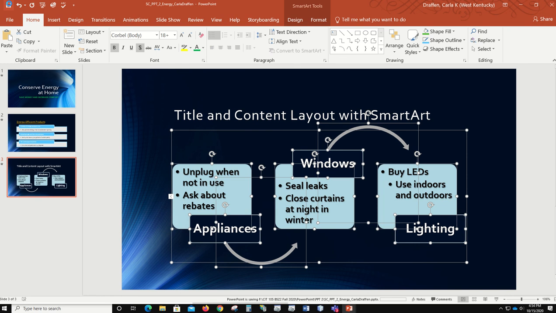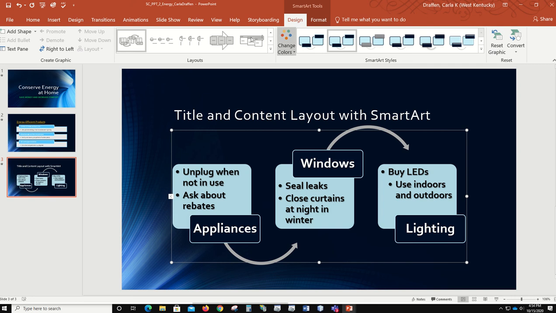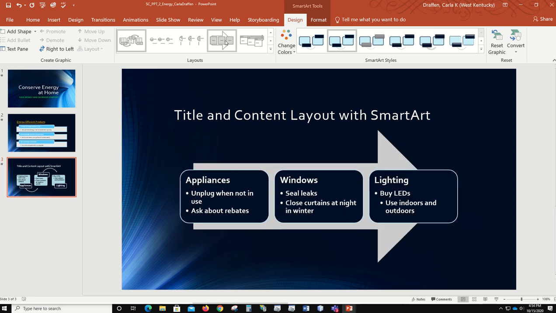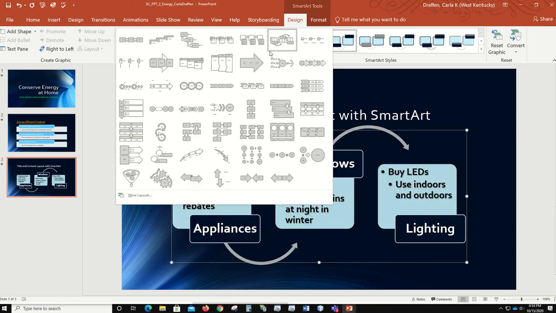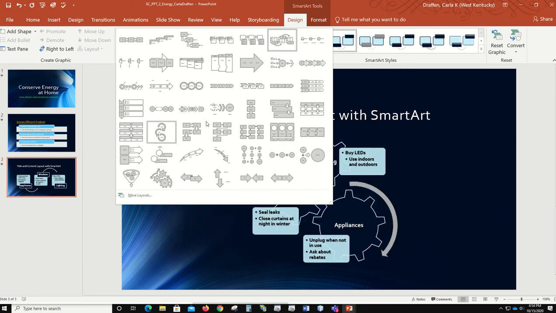Okay, they want to change this SmartArt layout. So we just want to click in a blank area inside, so we have just the SmartArt selected. I really don't want to because I really like this layout. But I'm going to click on Design, and let's look at this. Alternating Flow, that's what that one's called. You can hover over this first row of layouts just to see what they would look like. You can click on the pull down arrow, and of course if you could see behind everything here, you could see how it's doing these.